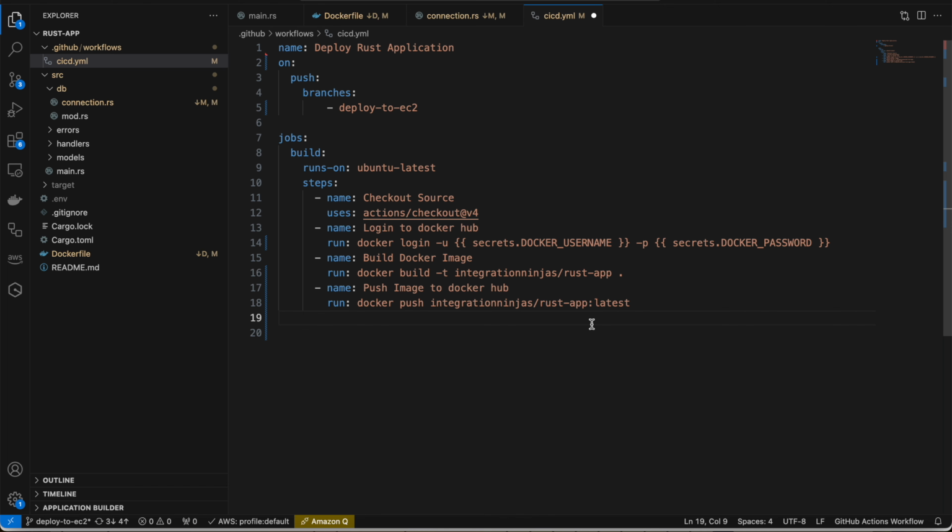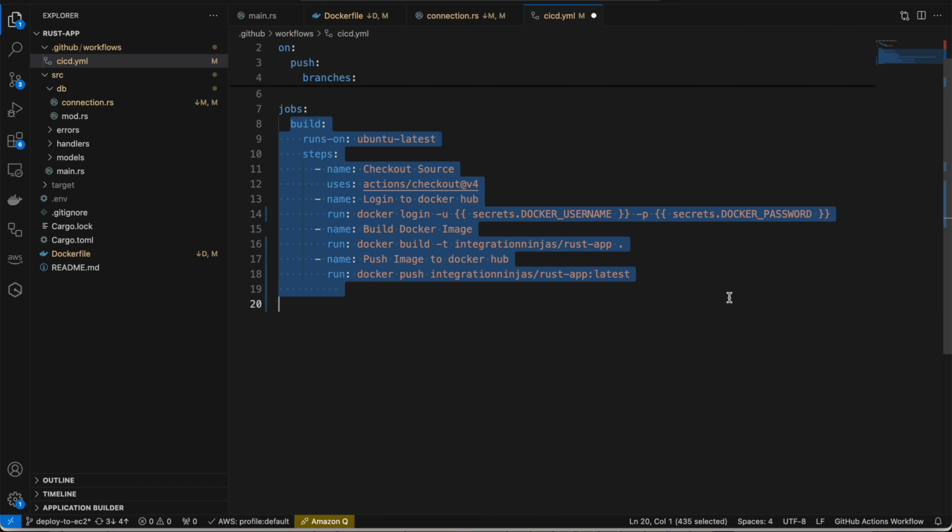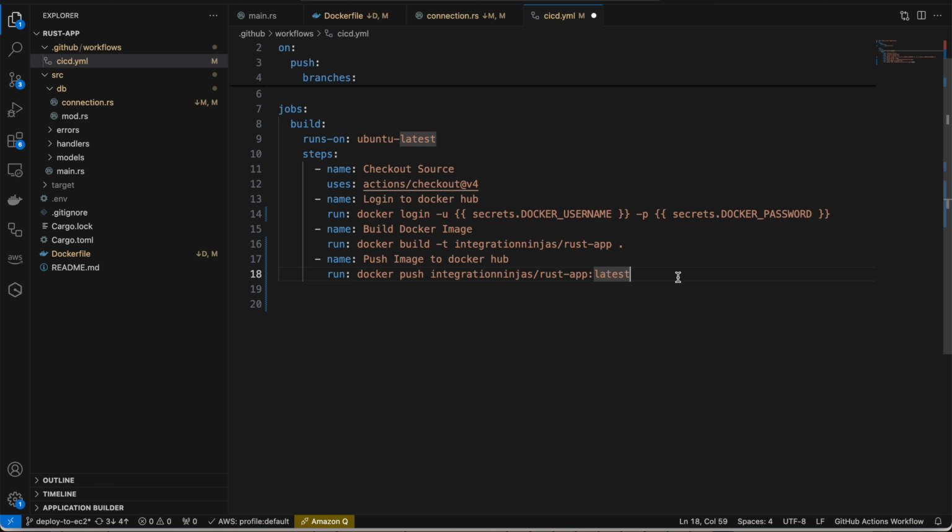So this is one of my jobs actually, so I need another job. This will just build my Rust application, create an image out of it, and push it to Docker Hub. And again, we are going to use the same image on the AWS. There we will deploy this. We are going to start it as a Docker container.